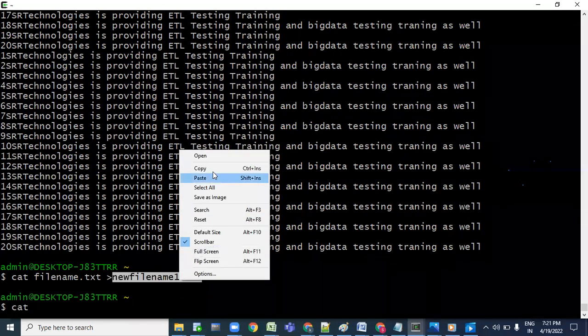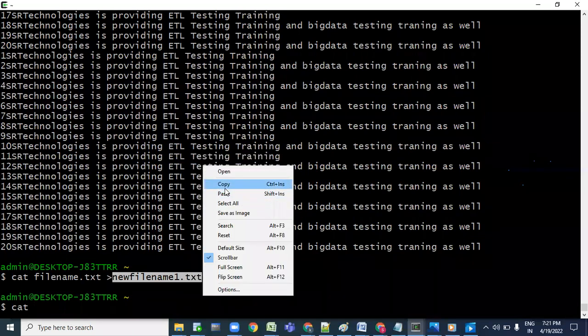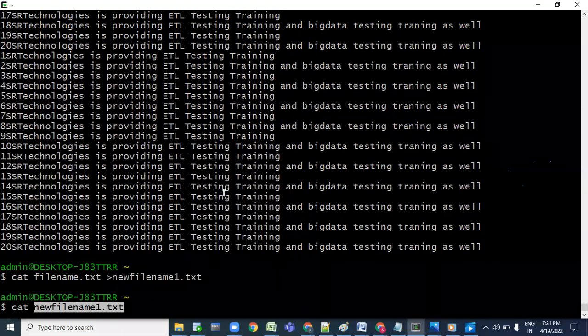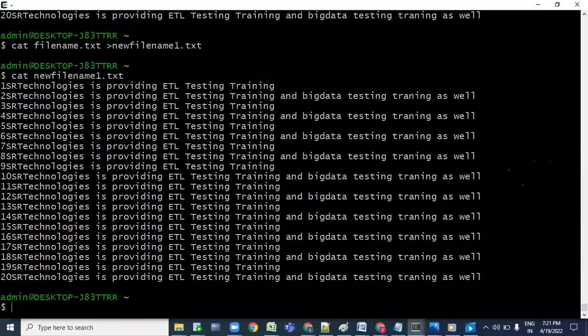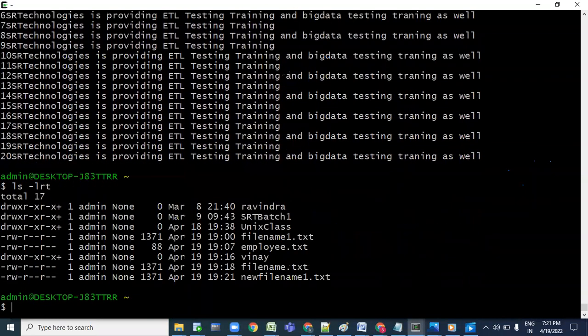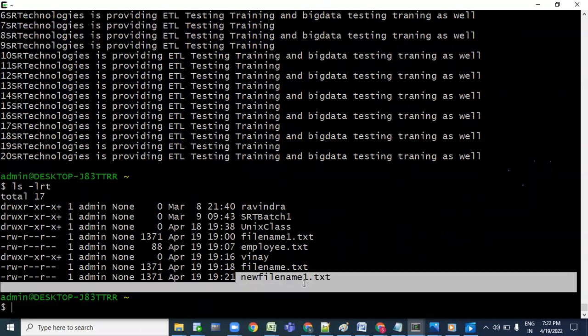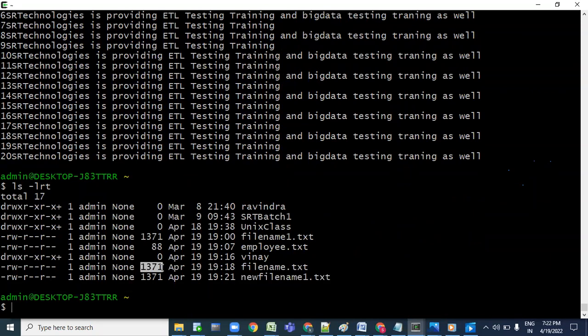Can we see the data as well as the file name? Exactly whatever data is present in file name.txt, the same data is present in the new file name.txt. Are you clear? Both are identical. Identical means both are the same. Are you clear, guys? Everybody.